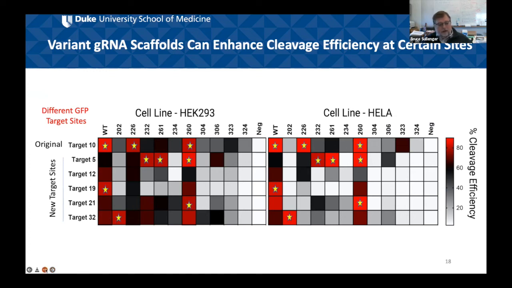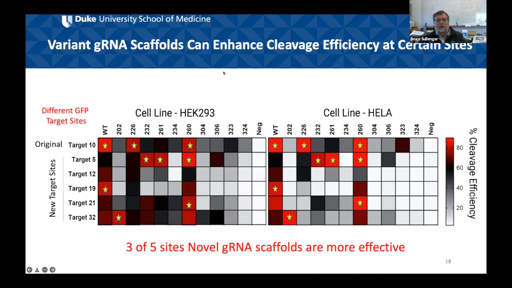So in really 3 of the 5 new targets, the novel guide scaffolds were significantly more effective than the wild type sequence. So we think that means you can use these novel scaffolds now to hit additional sites that are hard to hit with the wild type sequence. The other thing that was really interesting to us is we saw that certain guides were much better at targeting a particular DNA sequence than others. So just for example, if you zone in on this example of guide 226 versus 232, they basically totally swapped what they were able to hit well.